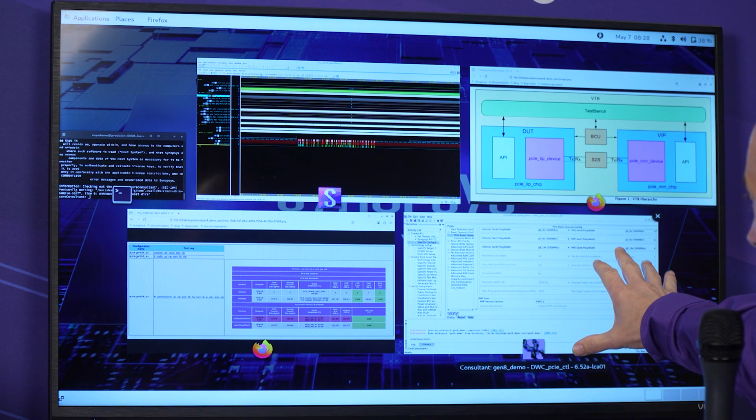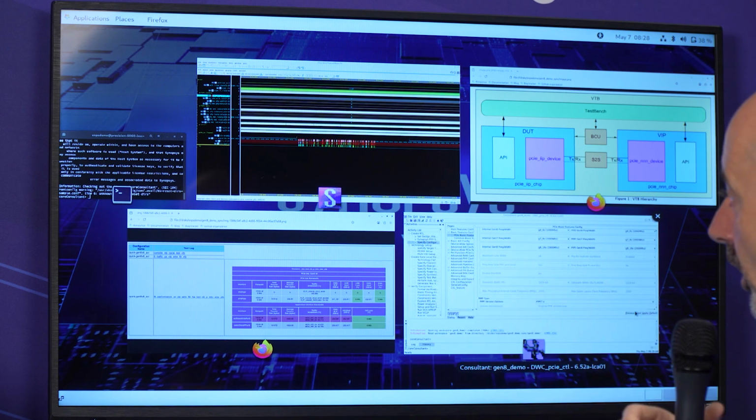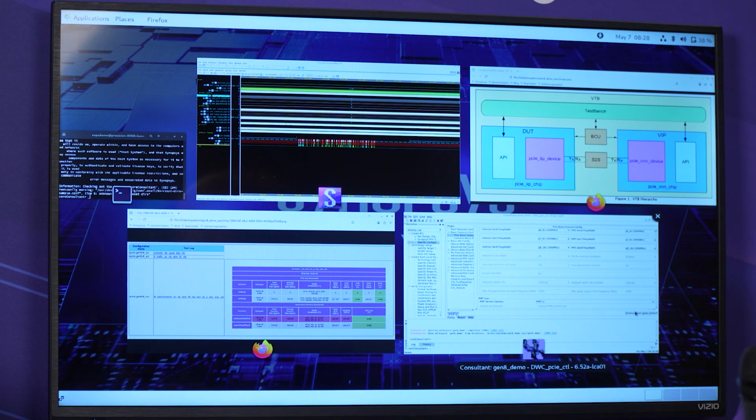Then I'm going to run through our Core Consultant GUI and show our setup for 256 gigs. I'm going to show some waveforms with the training process from 2.5 gig right up to 256 gig. And then finally, I'm going to show the performance we are achieving at 256 gig data rates.